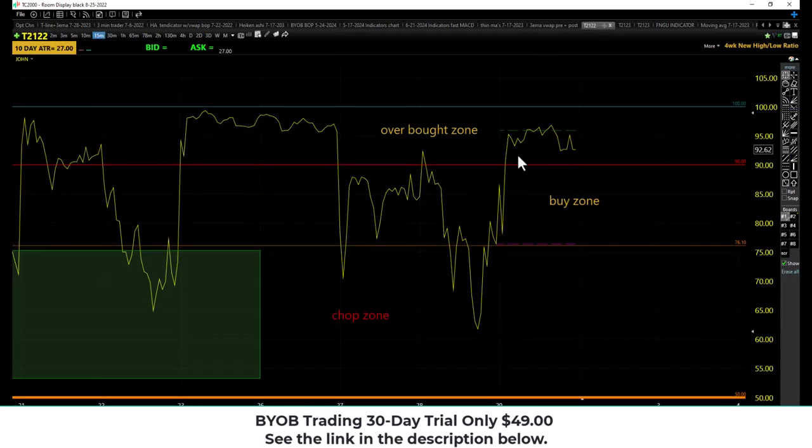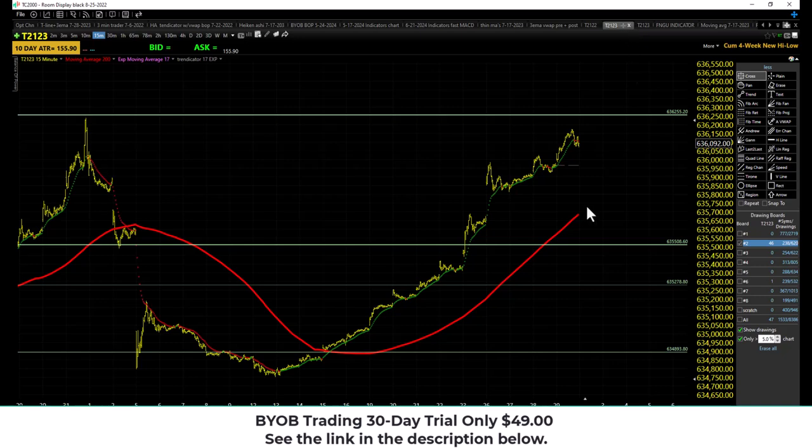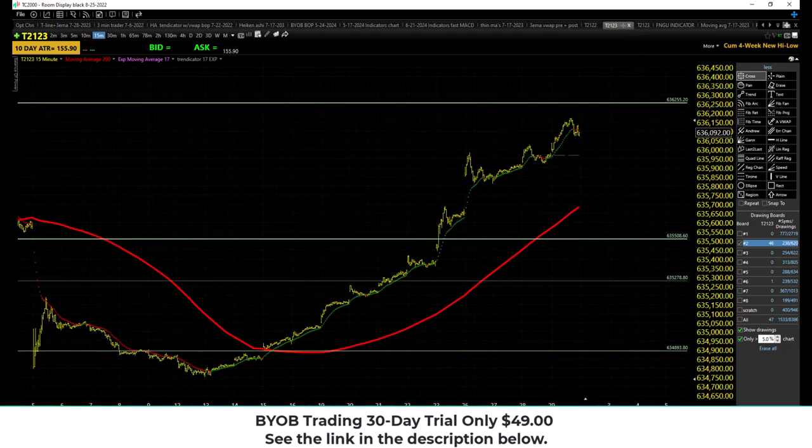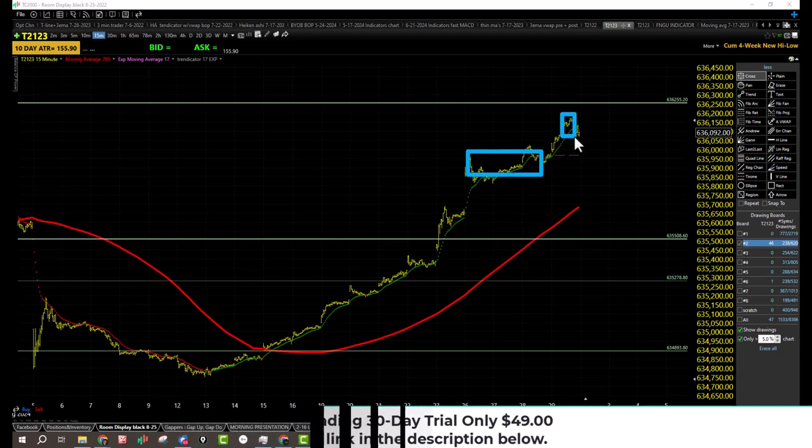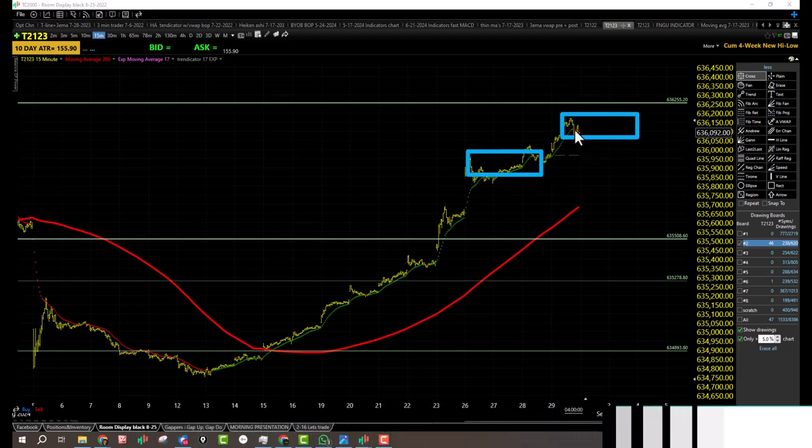All right, so here's T2122. Spent the day in the overbought zone. That's very bullish right there. Okay. Anytime price goes up, holds the higher ground, that is bullish in my book. Anytime price consolidates over prior consolidation, that's bullish for me. All right. Price action. Okay. Little consolidation here, breaking out. Gotta love this right here. Consolidated right through there. All right. And then what do we have? Nice breakout, making higher highs. Now I want to see them hold the higher highs. Again, prior consolidate up here over prior consolidation.